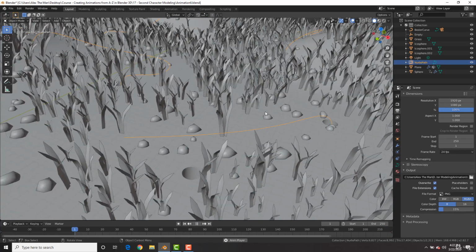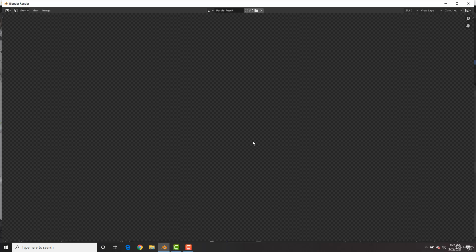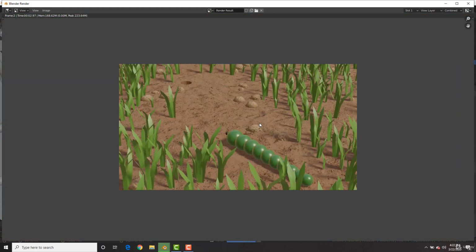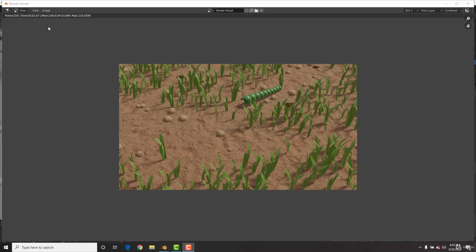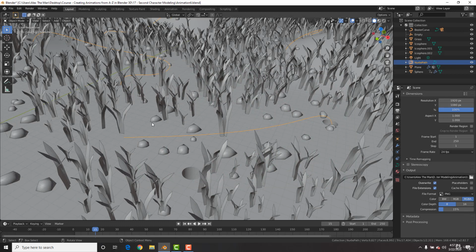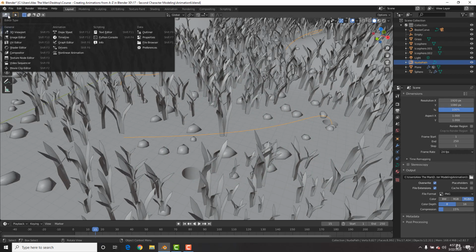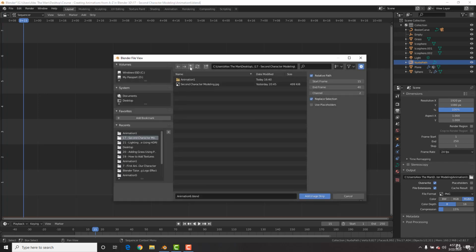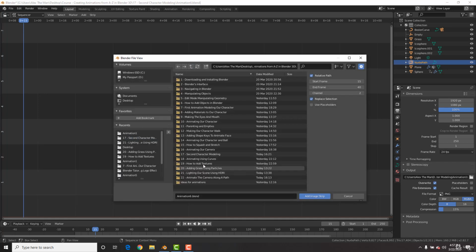All right, sweet. Now let's go ahead and hit render and render animation. I will be back once all 250 of these amazing frames are rendered out. Okay, we are done rendering all 250 frames. Just like we did before, go to the video sequencer, Shift-A to add an image sequence, and load up those images, animating second character, and load all of them.